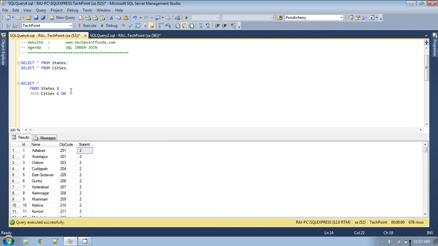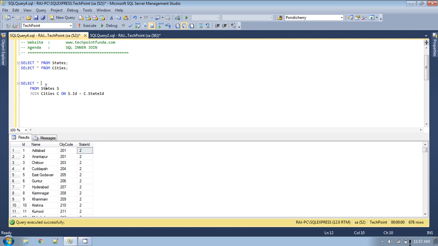Provide the condition where s dot id equals c dot state id.